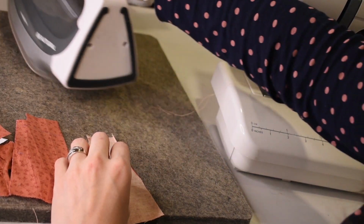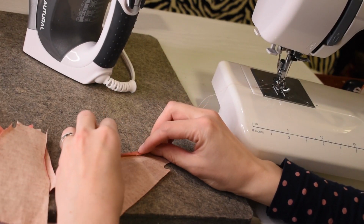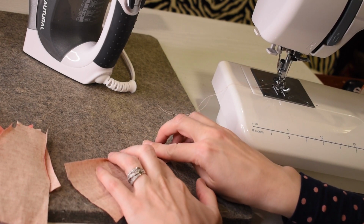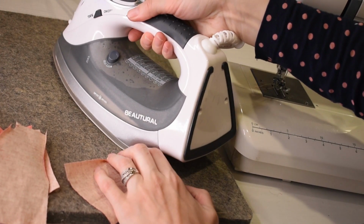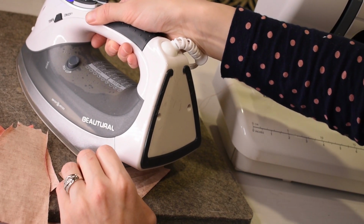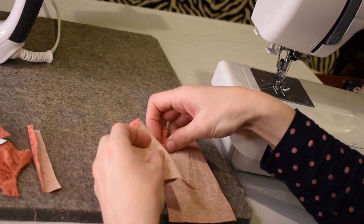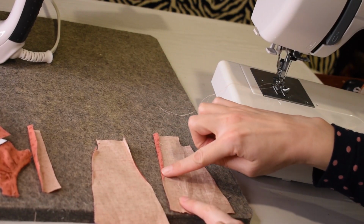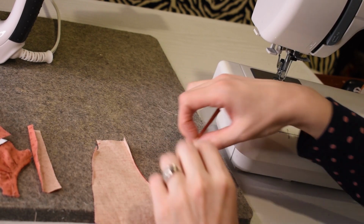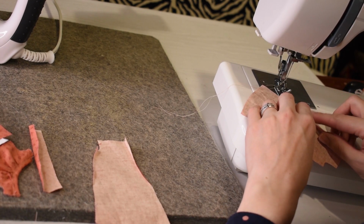You're going to fold it in about 1/4 of an inch, and I do kind of like a triangle, so it's 1/4 of an inch wide on top, and then the tip of the triangle is that marking that we marked before we started sewing. And once you have those folded and pressed in place, you're going to go ahead and just sew them in place.